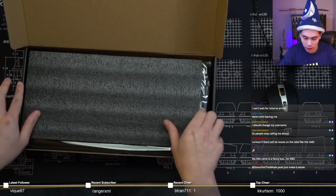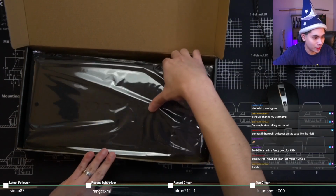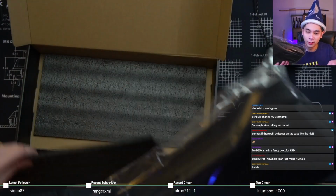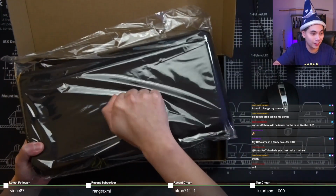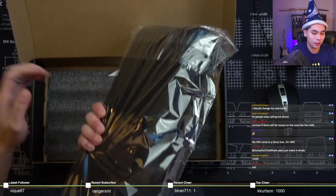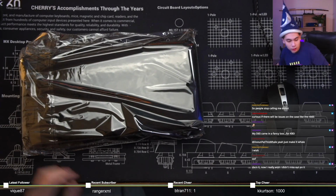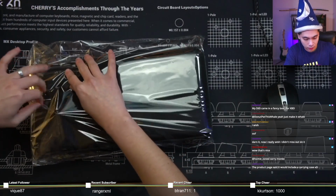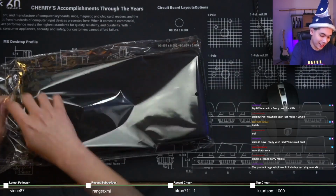Ooh, some packaging foam and... Oh, whoa! Guys, it's an actual carrying case. It came in a carrying case. Check that out, dang. That was unexpected, wow. Okay, this was a board I picked up for 109 bucks and it has a carrying case. You know, quite a few customs in the $300, $400, $500 range don't even come with a carrying case. So wow, that is unexpected. Let's see. Yeah, this is great. Oh my gosh. Product case said it would include a carrying case. Okay, I must have missed that. But yeah, this was not expected at all.